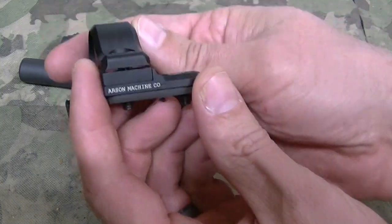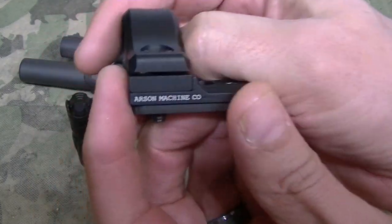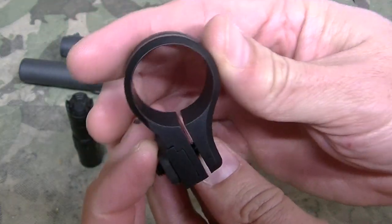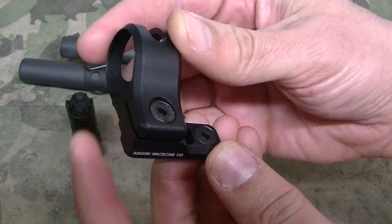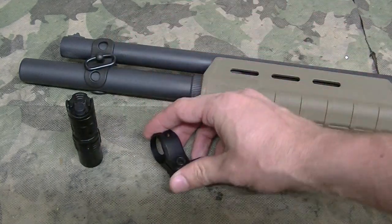So I ordered this adapter, this flashlight adapter, from Arson Machine Company. It is a 1-inch ring, so you have to make sure that you'll have a flashlight that'll fit that. And they make them in several different configurations.